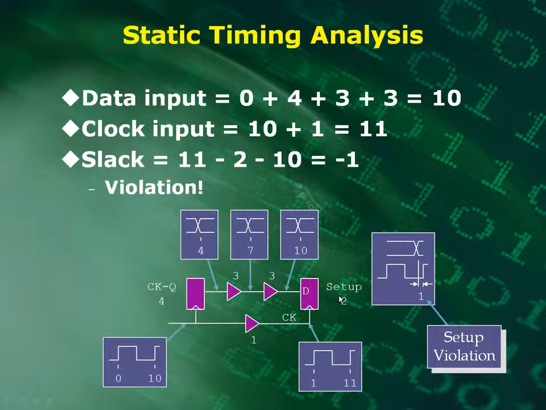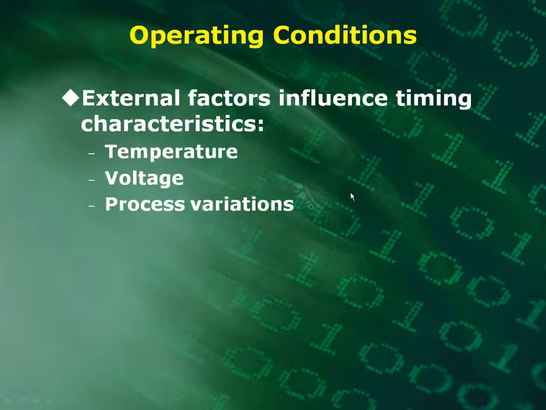But your tools will calculate that for you, since you're doing synchronous circuits using the same clock. They'll make all of those calculations for you and tell you that you've got these violations, and then you need to go fix it, or else you're not going to be guaranteed that it'll work under all conditions. See, there's other factors that also influence this, such as temperature that the part's running at, the voltage the part's running at, or process variations where it came off the assembly line. So all of these things the tools will have information about, and so they'll do all these calculations, including temperature, voltage, and process variations normally.